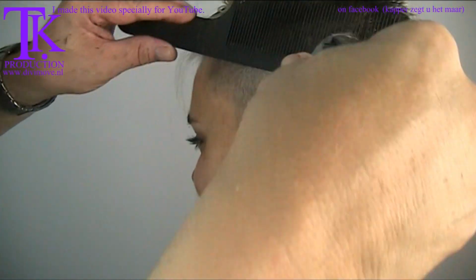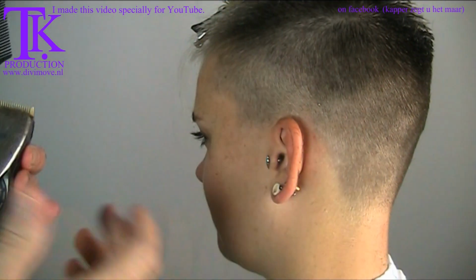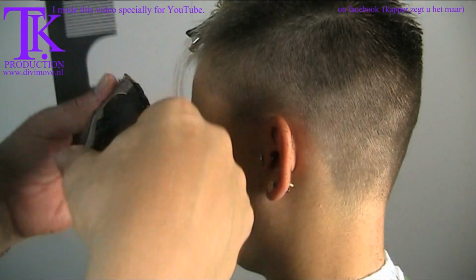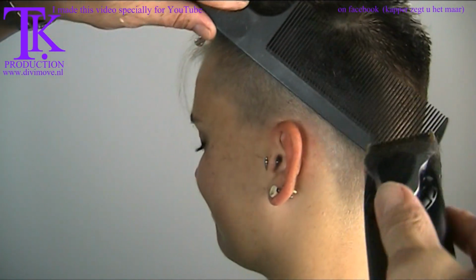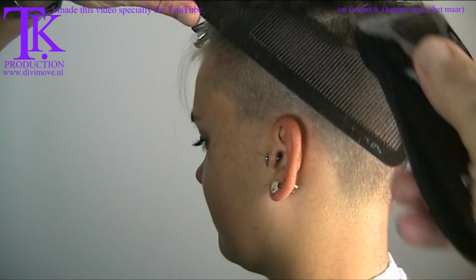I would find it very boring, because now I can see the flows of the hair, I can see how wonderful the moves are, and that is the thrill of being a hairdresser, to create something very, very beautiful, and not a thing done by a clipper only.